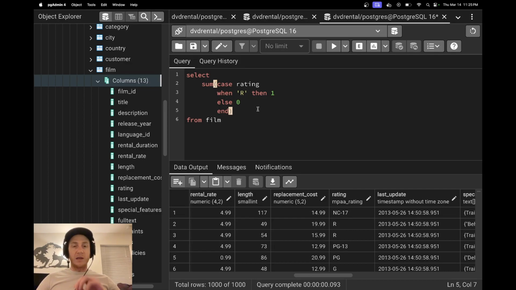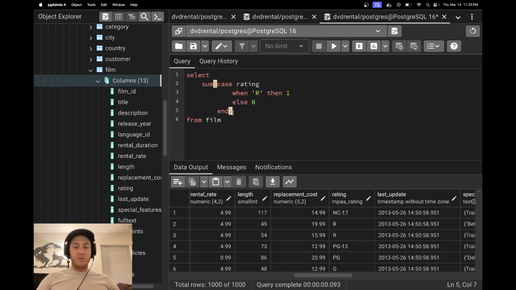I think this is the cleanest here. I could even indent these in again. Yeah, I think we're going to do this. I think this looks the cleanest. Potentially take out the indentation, but I'm going to leave it like this. And we have all this, sum case, and this should return correctly.